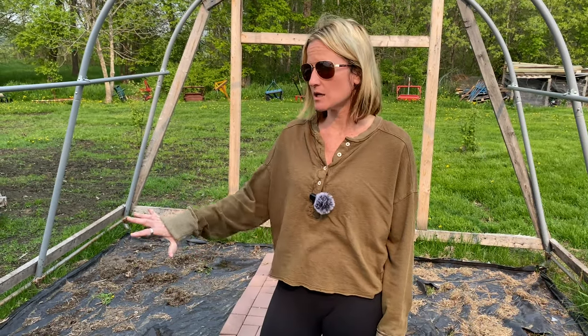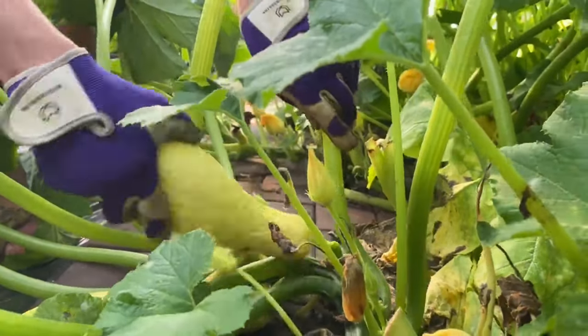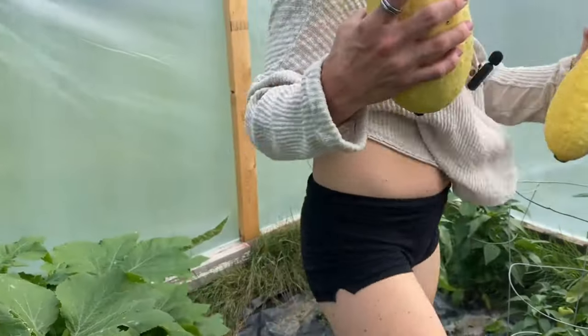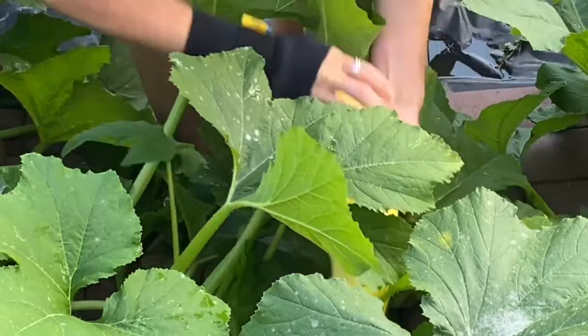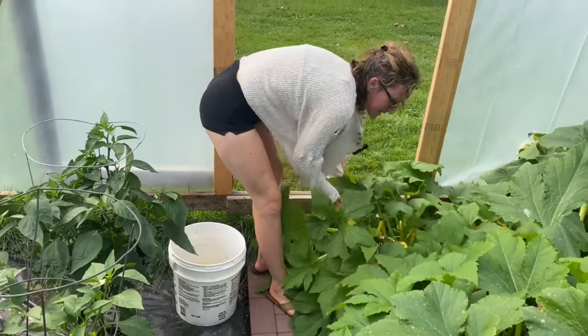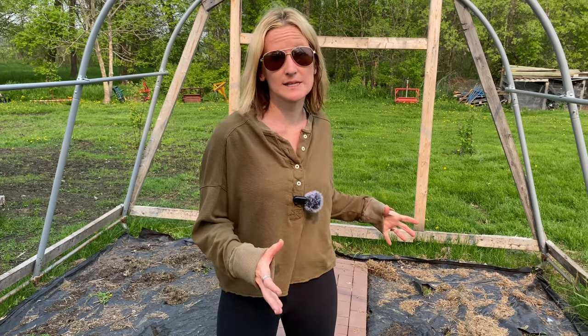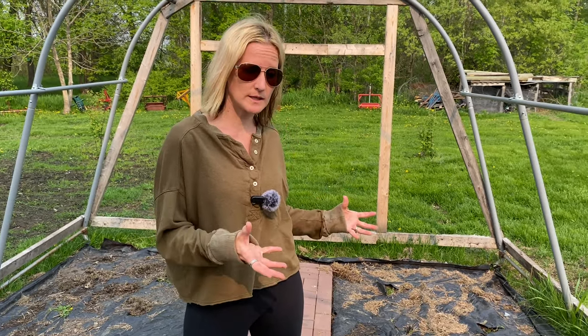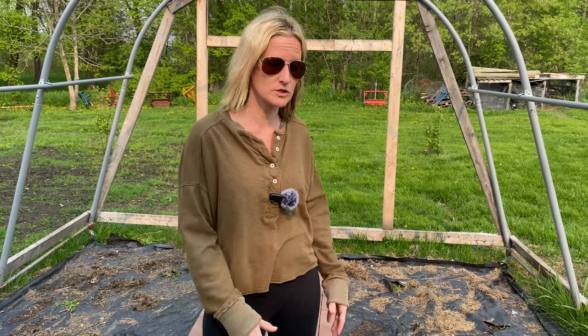I hope it's going to end up like last year where we had a ton of yellow neck squash and they just flourished and kind of took over the greenhouse — which was a huge plus. It was a super nice surprise, and I didn't have to weed at all in here, not ever, not once, between the plastic, the bricks, and what we planted. It worked out really, really awesome. We also had peppers on this side that did amazing, so we might do that in here too or put them all in the new greenhouse.